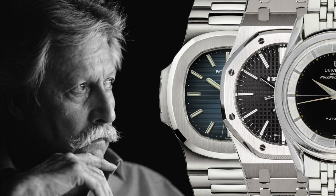It was a project to create an extremely thin movement. It was to feature a date function and just hour and minutes hands, no seconds hand. It was just meant to be a really nice, simple movement, but ultra thin. So Jaeger were involved, Audemars Piguet were involved, and Patek Philippe were involved. And they all kind of helped each other create this movement so that they could all use it for their own watches.